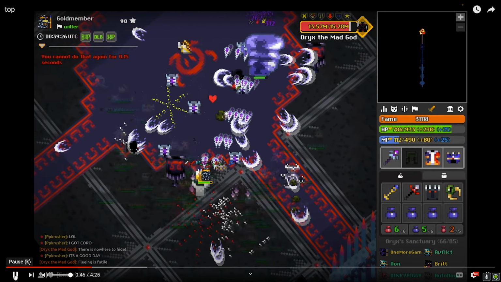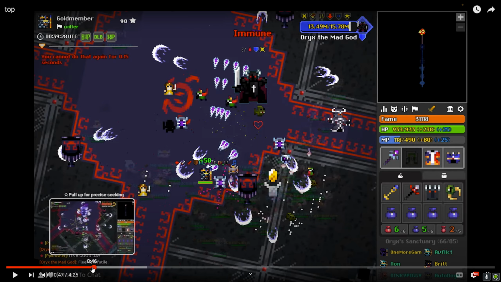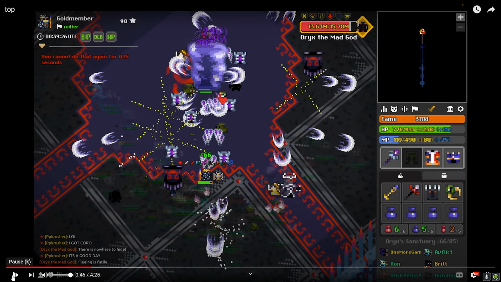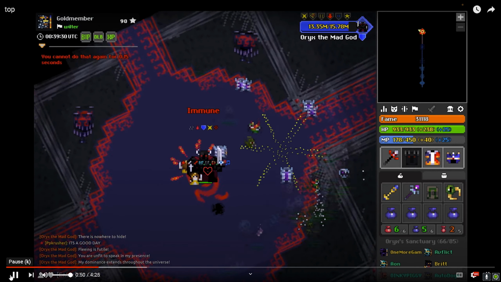You're missing a bunch of superior shots. Honestly, I just use tier 14 if you're not comfortable with using superior and pushing in deep. Because right now, you're at full HP, you're not even taking that much damage. It's pretty worth it to just push in.